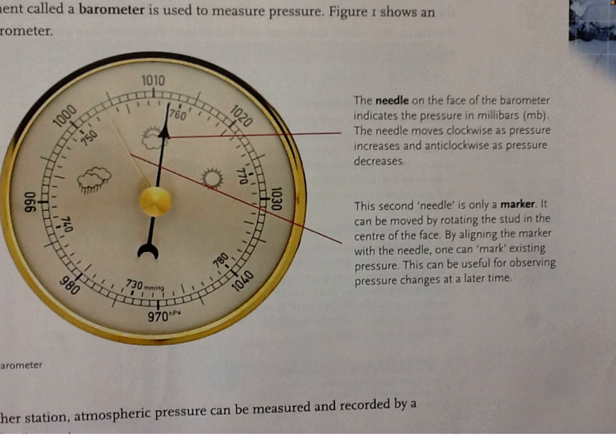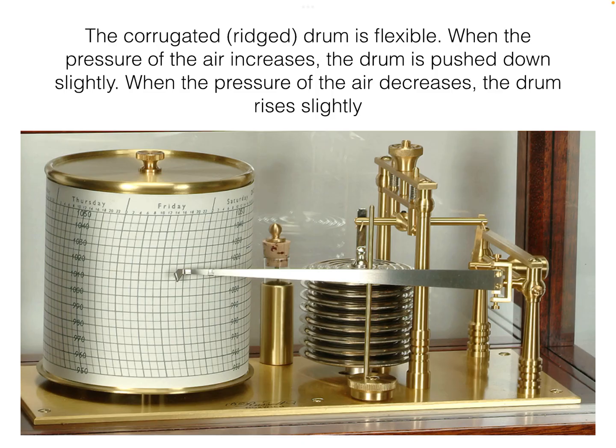If, say, you measured the atmospheric pressure this morning and it measured, we'll say, 1000 on that clock there, there is a small little silver second needle, a slighter one. You can actually set that at the 1000 and it stays there, okay? And then you can measure it later at like 5 o'clock this evening and you can compare the atmospheric pressure of the two. So that's a very, very basic looking barometer. So the needle on the clock moves in a clockwise direction if the weight of the air goes up, if there's high atmospheric pressure. This is the proper looking barometer now, okay?